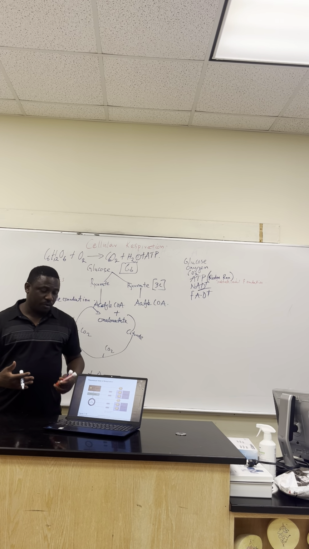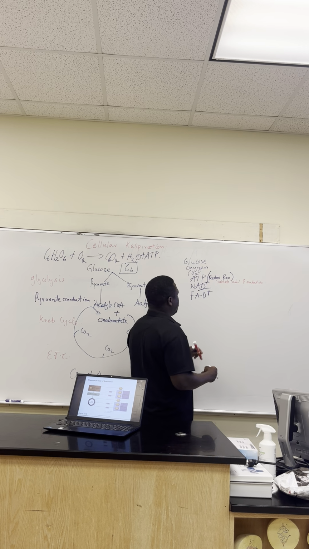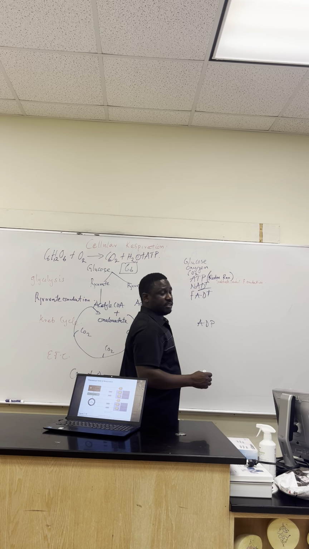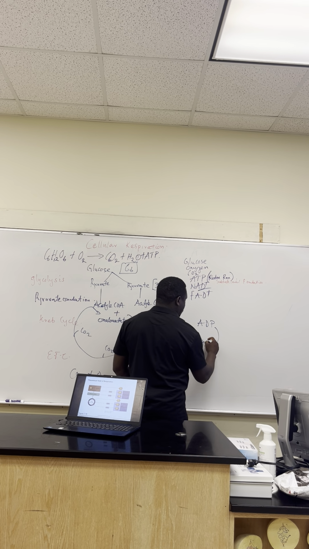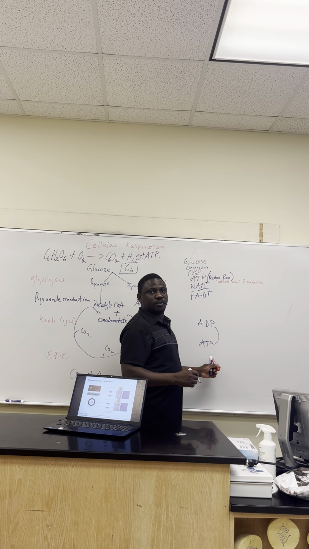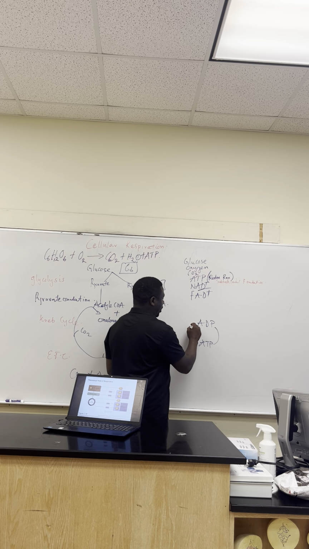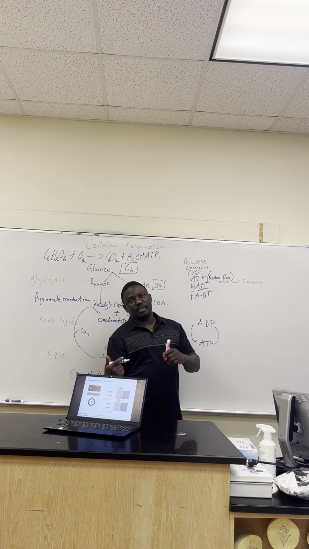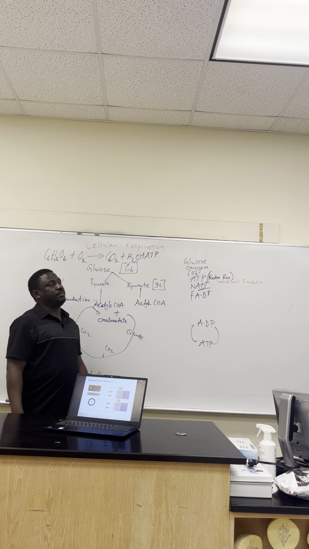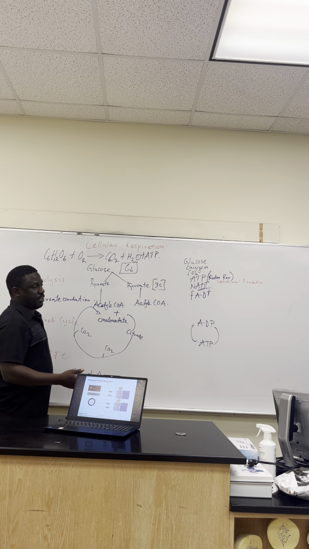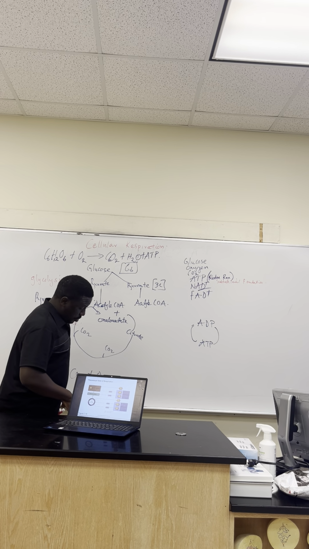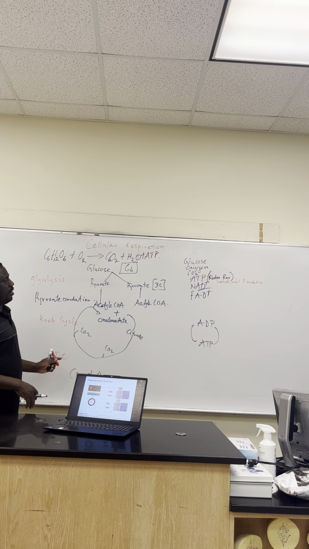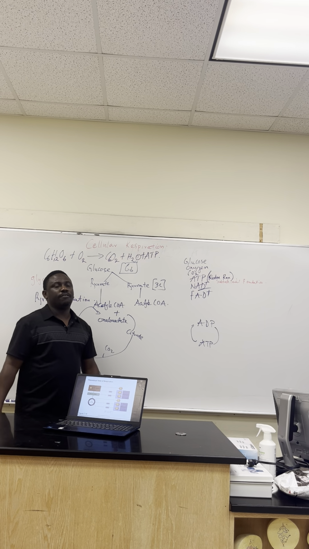Phosphorylation is just addition of phosphate to ADP. So ATP is essentially conversion of ADP, which is adenosine diphosphate, into ATP, adenosine triphosphate. So this is 2 phosphate, this is 3 phosphate. You have that series of conversion: ADP gets phosphorylated to become ATP. So when we consume that energy, we take away the phosphate. One of the phosphates is broken off, and you end up with ADP. So by phosphorylation, I mean the addition of phosphate to ADP.